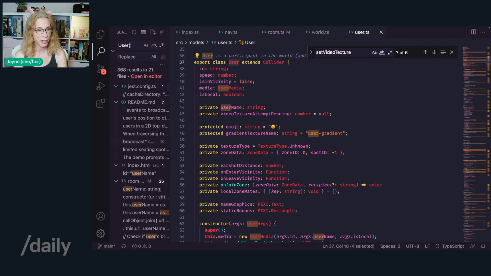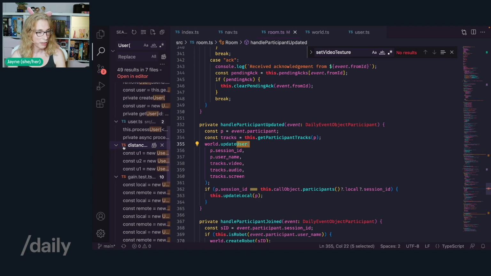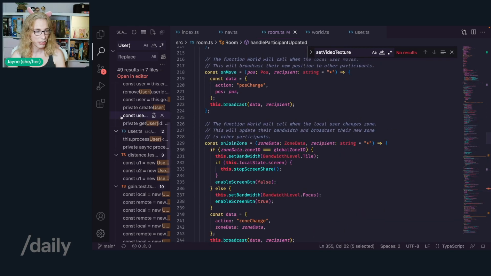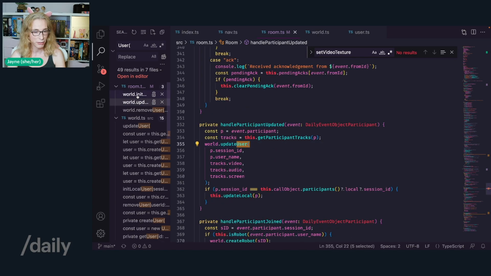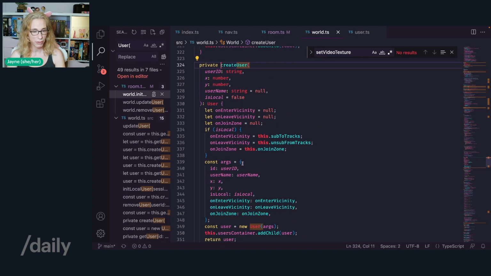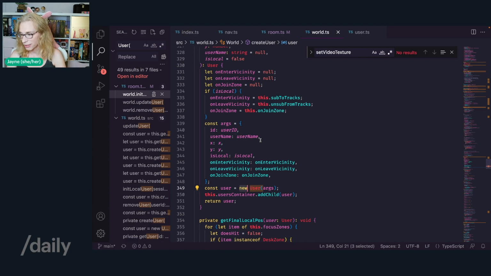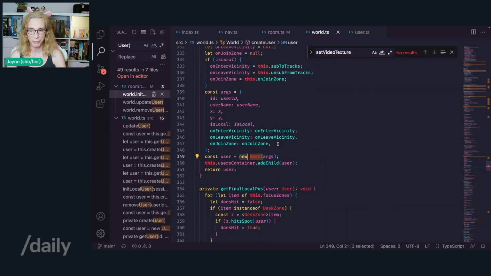Init user, update user, get user, process user. Is there not a create user or something? I'm sort of confused right now. Init local user. Okay, so we have a world which is init local user that has a create user, and a create user says new user. Okay, so if you initiate a new user, it has, oh, thanks Lisa. Try looking for new user. Yes, I should have looked for new user. That would have been so much faster.